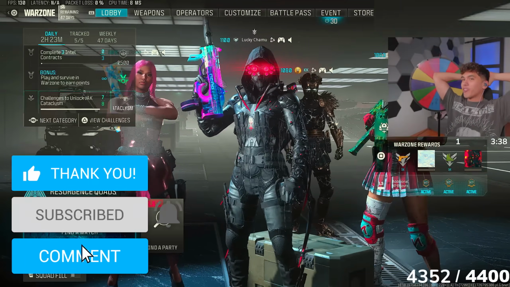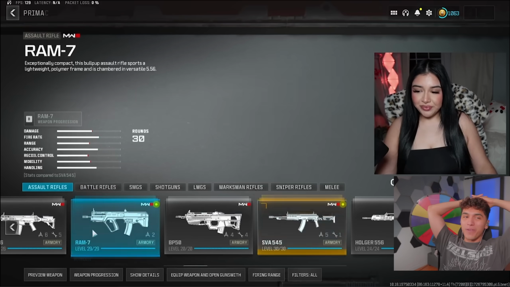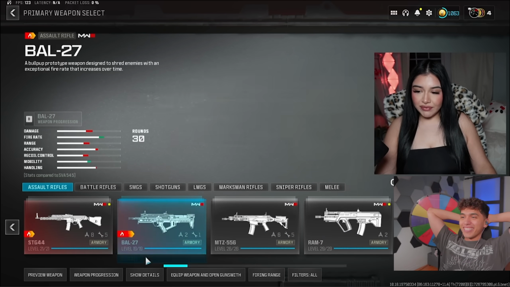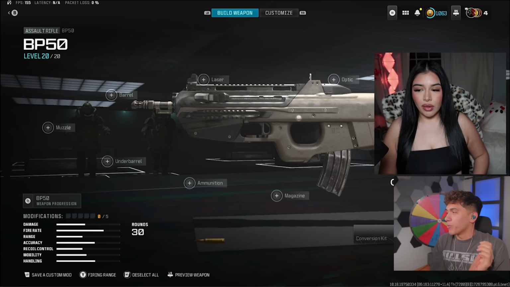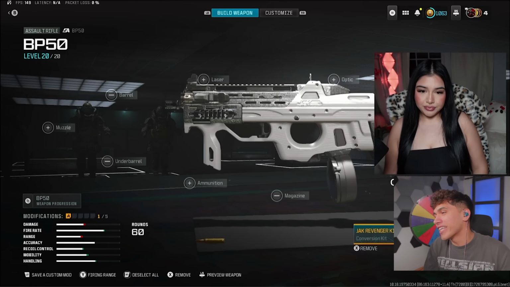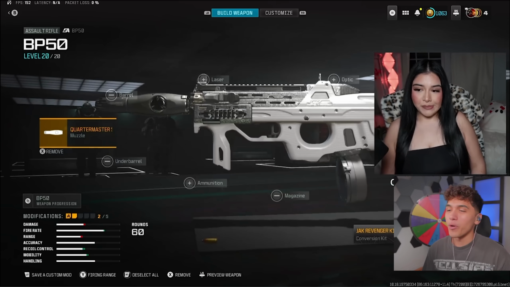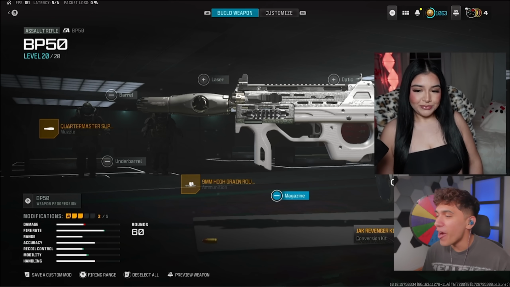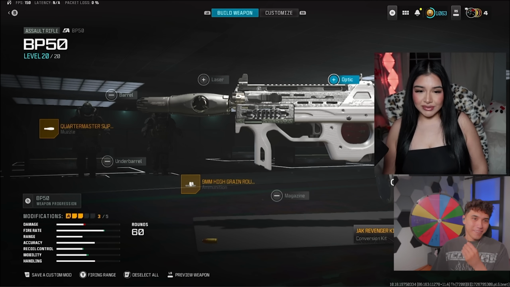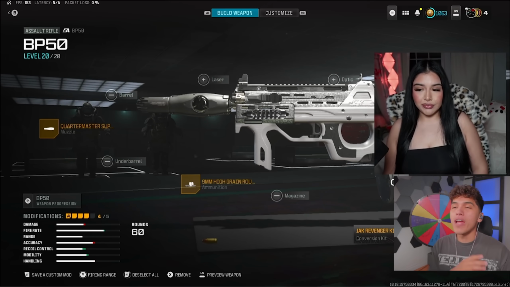So Ares, I'm gonna start with you. You ready? Yeah, I'm ready. Let's go. Let's start with a BP50. Throw that bad boy on. Okay, but it's an SMG, right? So you gotta add that conversion kit. You got that? Yes. Okay, conversion kit on. Let's go ahead and add the quartermaster suppressor. Okay. Then we're going the 9mm high grain rounds. Yes. Okay. Then the TRSTIV grip tape.